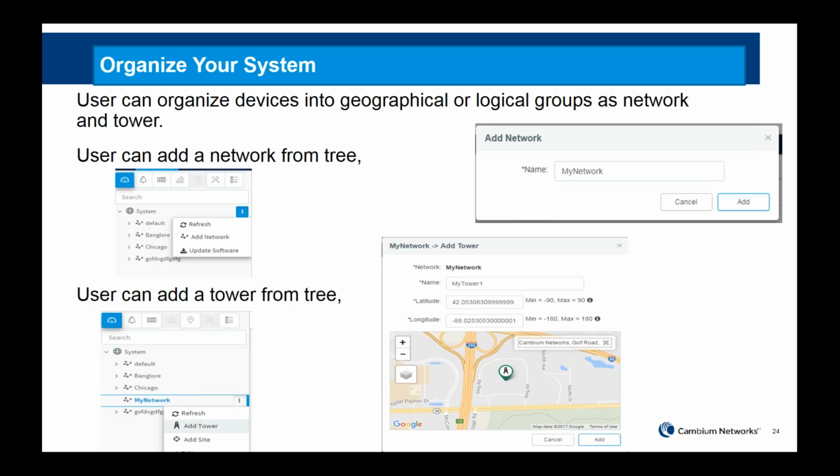The tower name has to be provided, and also you can configure your own longitude and latitude, so that all the devices which do not have a defined longitude or latitude can be configured with the same longitude and latitude as the tower, and will be added to the cnMaestro. You can also click on the map and change the longitude and latitude.